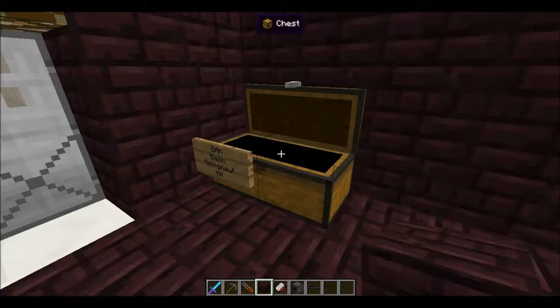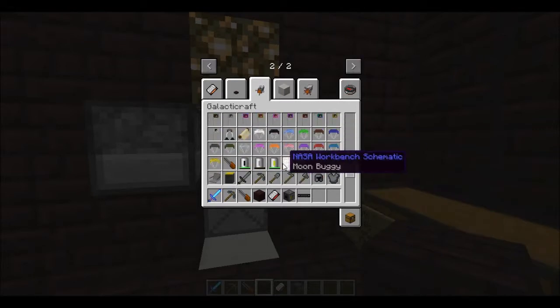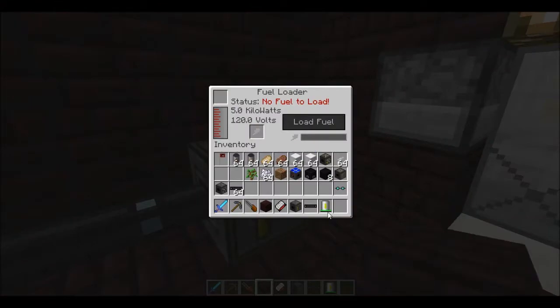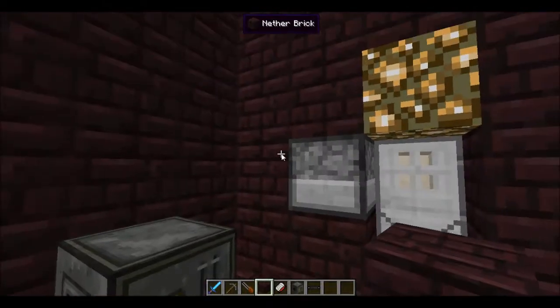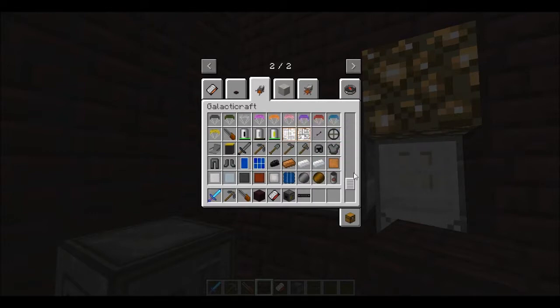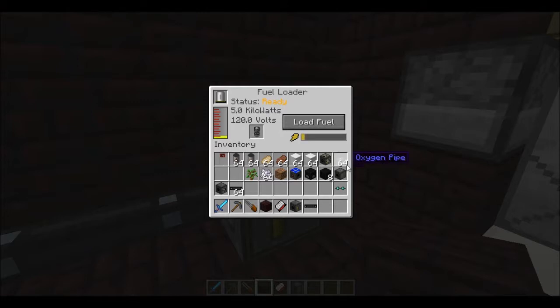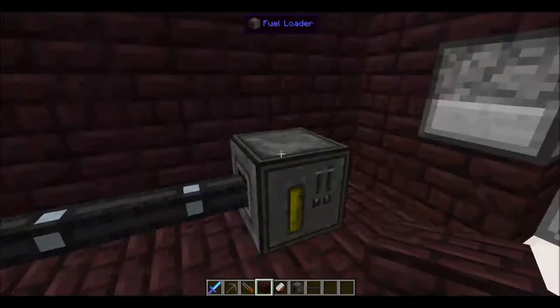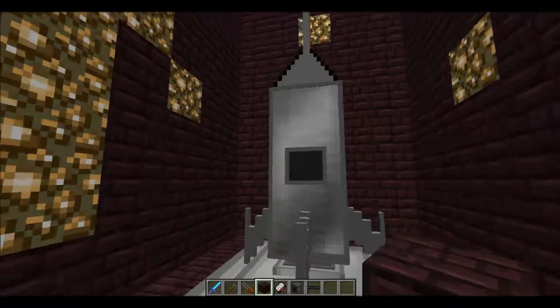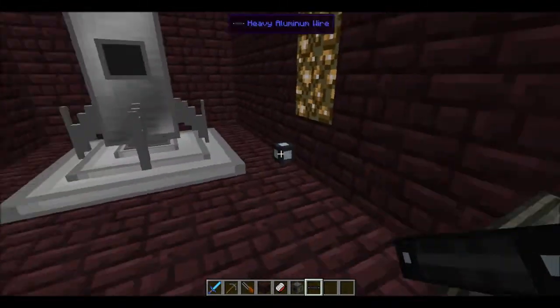So, let me just grab a full fuel canister. Let's place that in there. Let's also... God damn you. Get an infinite battery. You can't craft these for some reason. Where will it load? Will it automatically load into the rocket? No.